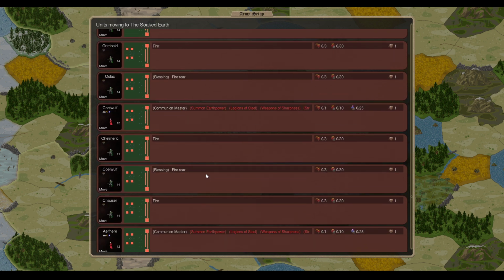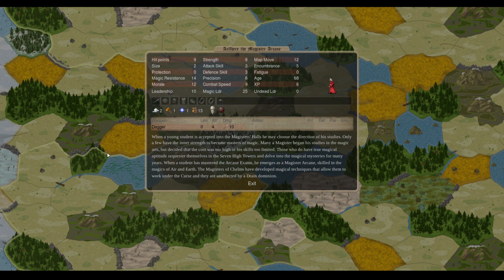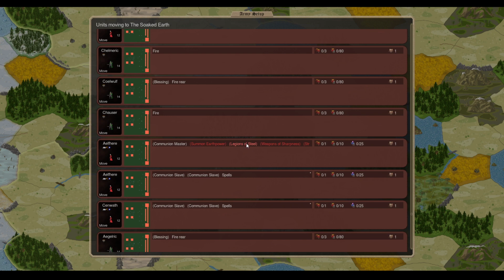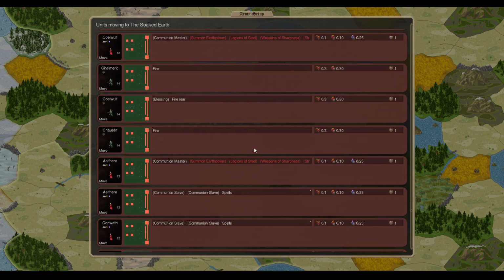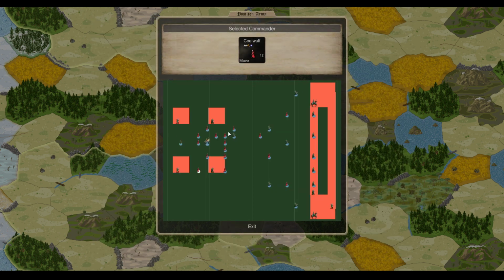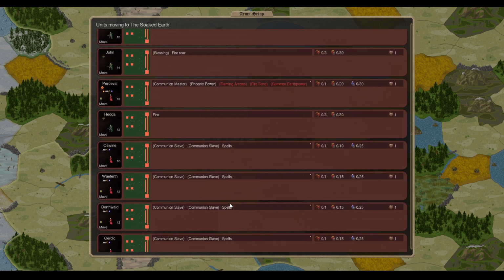So we've got a communion set up. I've got a few different scripts for different communion masters, and I'll show some of them here, and you'll see them in my other battles too. So this script here is my earth buffing script. Communion master, summon earth power, legions of steel, weapons of sharpness, strength of giants. Those are the 3 main earth buffs, and then I've got a few of these guys peppered throughout the formation. I've got 2 in the back, and these guys in front are doing it. And they're just there to buff our troops.